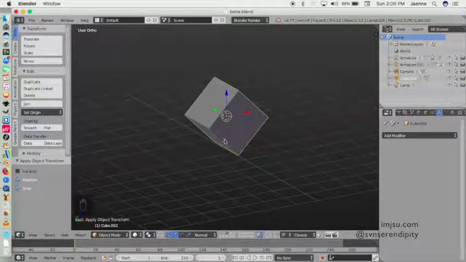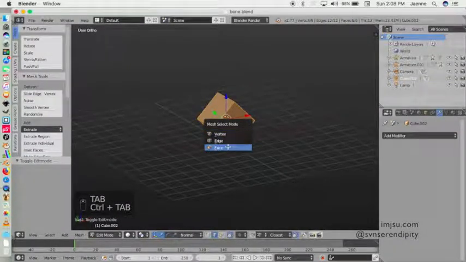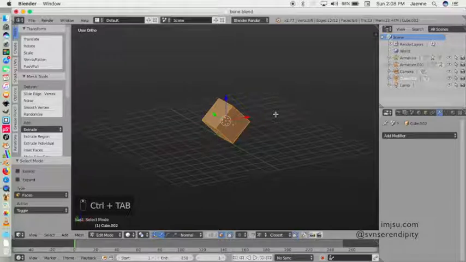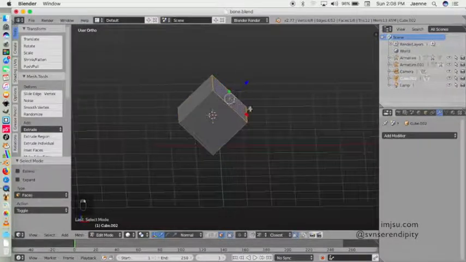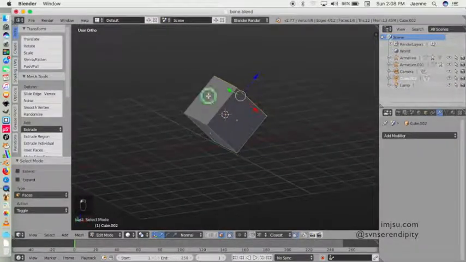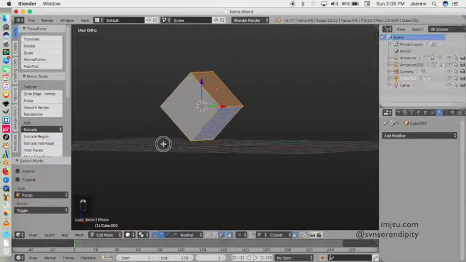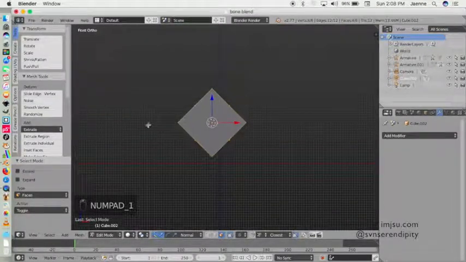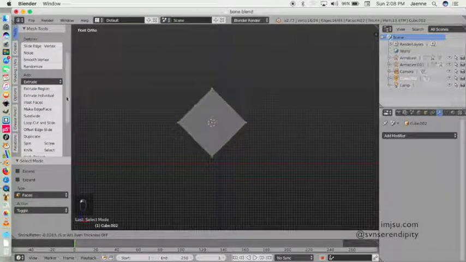Now enter edit mode and choose face. Select this face, the front view, and click extrude individual.